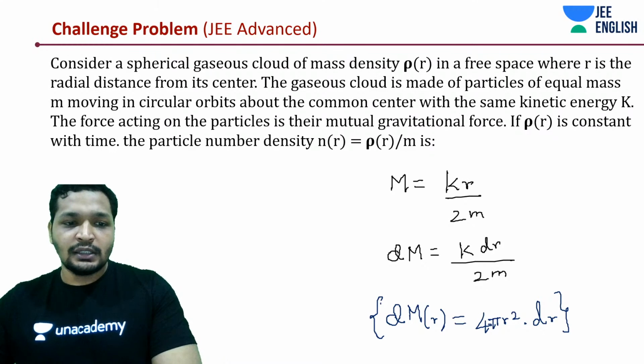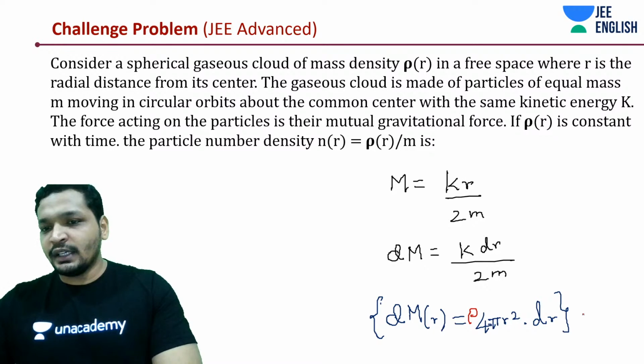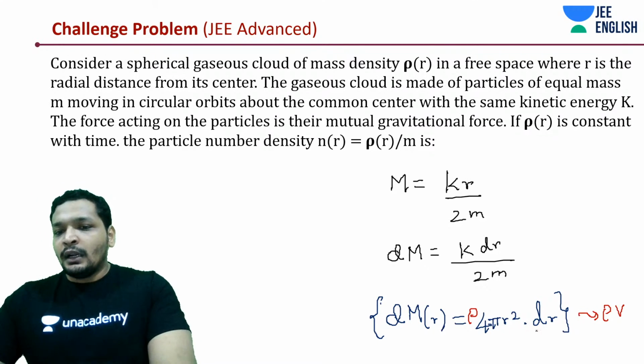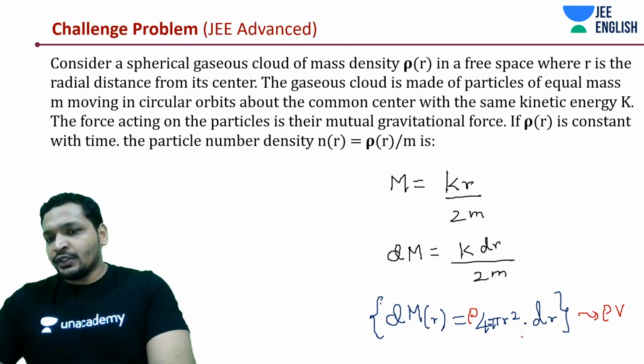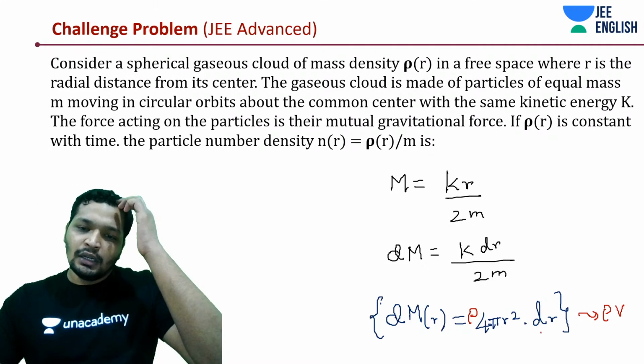Then you wouldn't have mass. This is just volume. I'm really sorry. There should also be something known as density multiplied with it. Basically, density into volume. And that dr would take care of the dimensions. Don't worry about it. Okay, 4 pi r square dr. Think about it, each sphere. Okay, now what you're going to do?